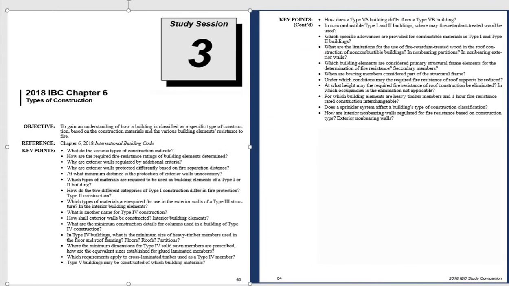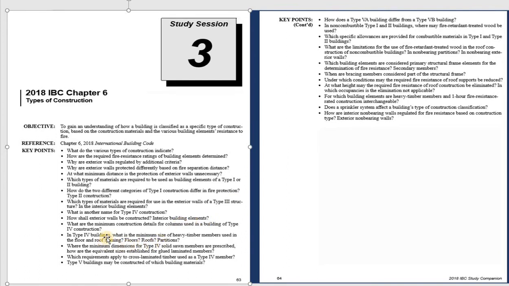In chapter 6 they cover various types of construction. They start from 1 to 5, and some types are divided into A or B, and depending on that the construction will follow when you apply it to the structure. Basically they will share with you type 1, what elements to use for type 1 construction, what the difference is between type 1 and type 2, and how the fire protection differs for each of them. You also learn type 3, type 4, and type 5.